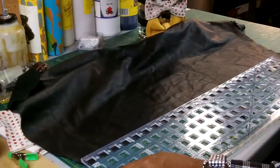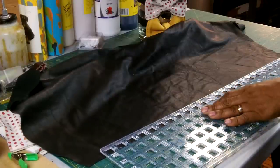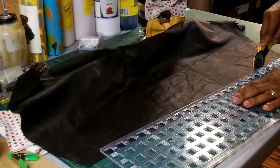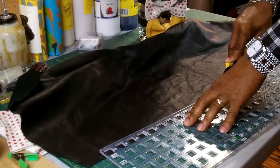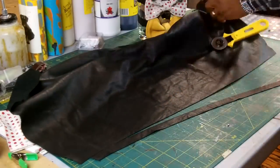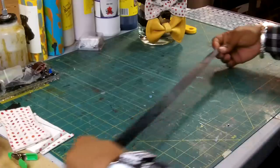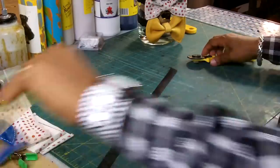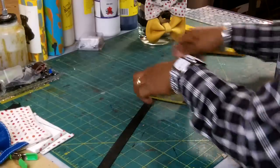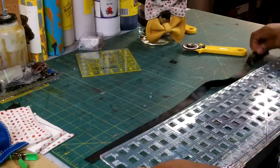So I'll just line this up. Once we have this cut out, I'm going to square off my ends. And I think this is actually a little longer than 21, so I'm going to take a little more off of it.